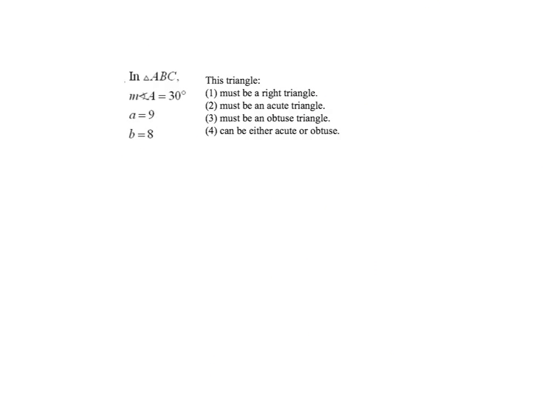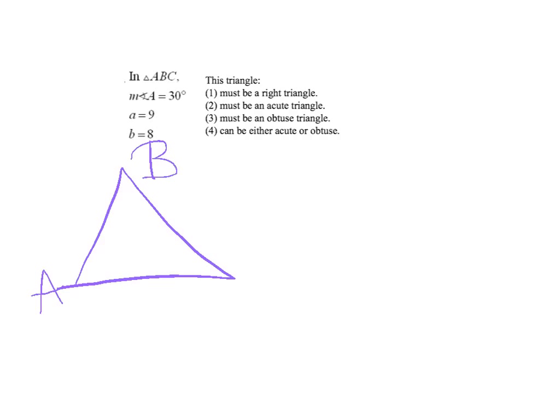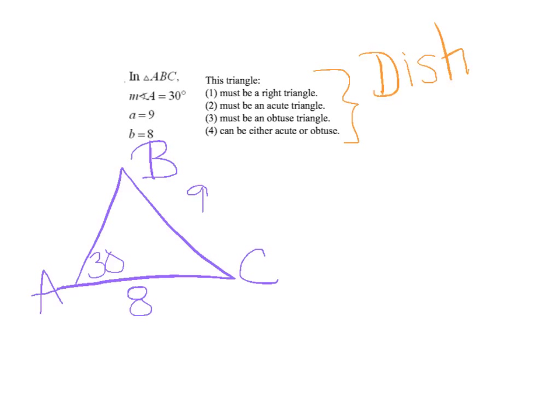All right, last question of the night. It's multiple choice, but it's a lot tougher than it looks. You actually have a lot of work to do before you can answer this question. So in triangle ABC, angle A equals 30, a equals 9, b equals 8. You can't answer this multiple choice question until you know how many triangles you can make. So notice they didn't even ask that question, but you have to recognize it. How many distinct triangles can you make? And then you can answer this question. So that's an ambiguous case.